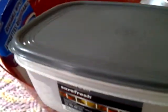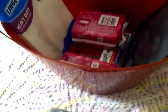I bought two of these Sure Fresh containers. I put the cover on just to make sure it fit, because there have been times where I've bought containers from the Dollar Tree and the covers don't fit. And they were the covers that were packaged with them, so this wasn't what I wanted. I couldn't find what I wanted there.